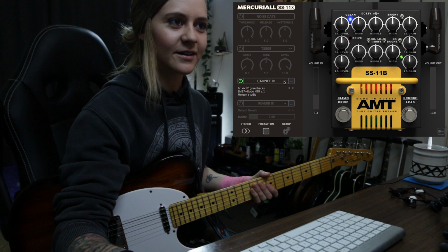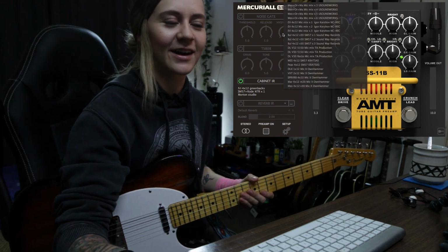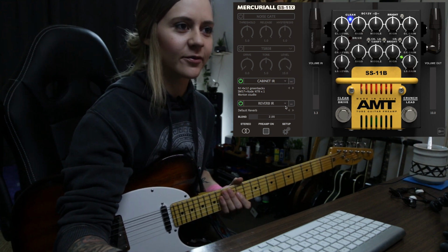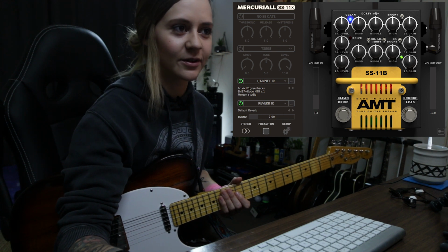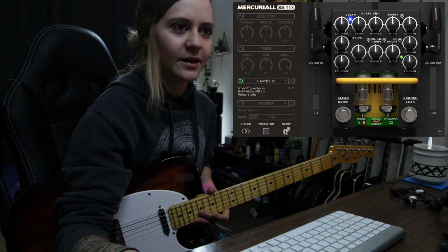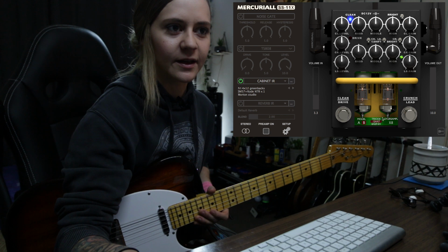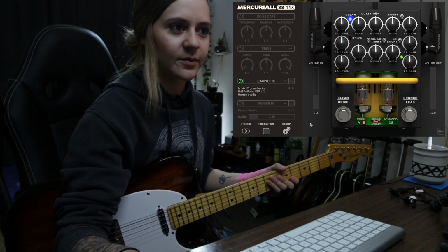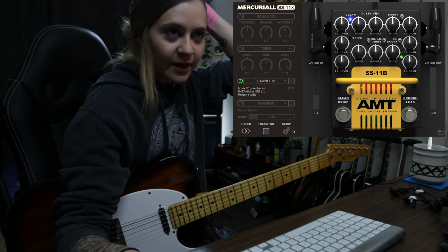And you get a ton of impulse responses, which is really cool. I wasn't expecting this many. I was just expecting the one that came with it. And then you get a couple of different reverbs as well and a couple of delays. So that's really, really cool. It's really nice to include all those things. You can change the tube as well, and we'll set that to 8. And you get an A and a B model, but we're gonna focus on the B today. I think the A is a bit more tame.